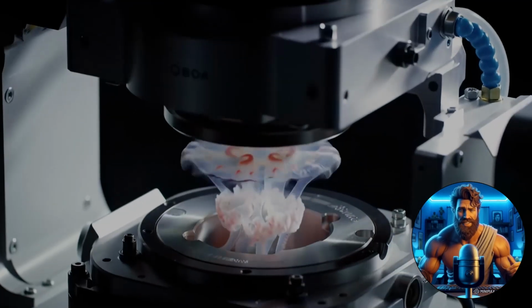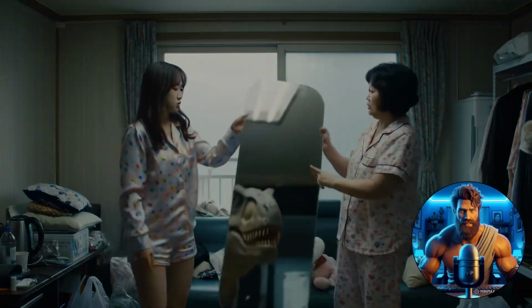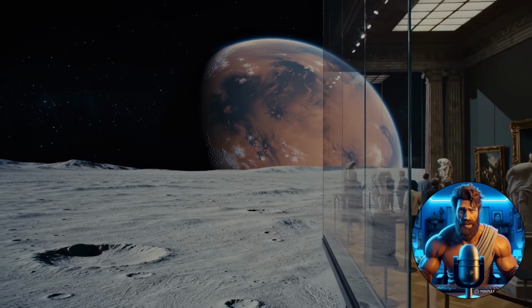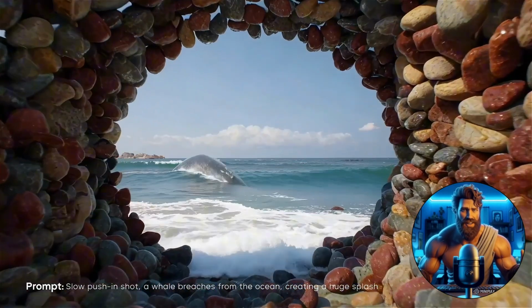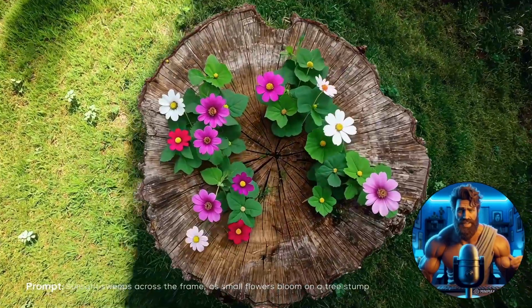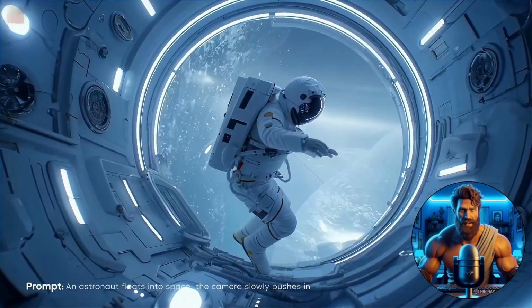Hey warriors! In this video, we're going to compare two AI video generation models, Seedance 1.0 and Google's Veo 3 Fast. We'll be using three prompts taken directly from the official demo videos on the Seedance website, and then we'll recreate those prompts using the Veo 3 Fast model to see how both perform side by side.